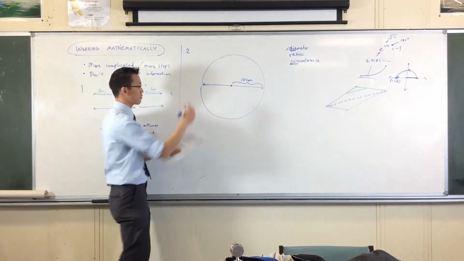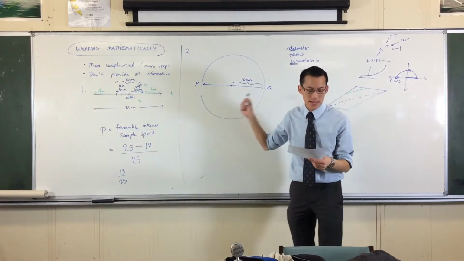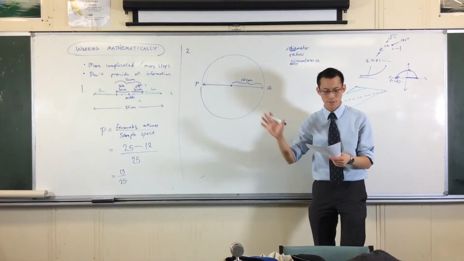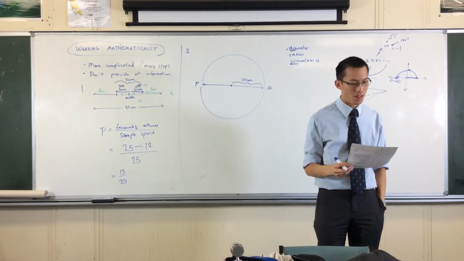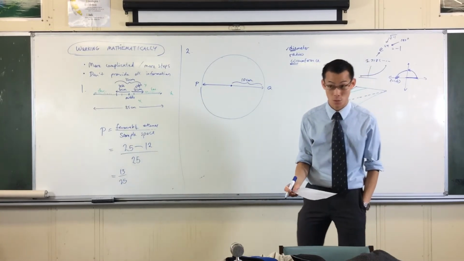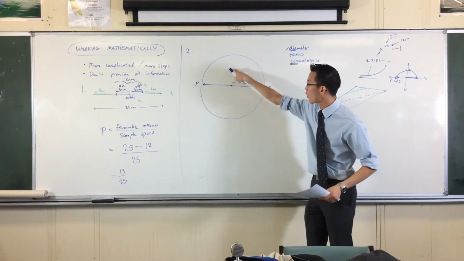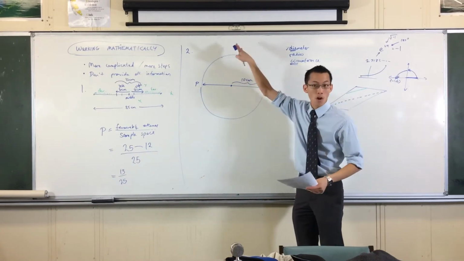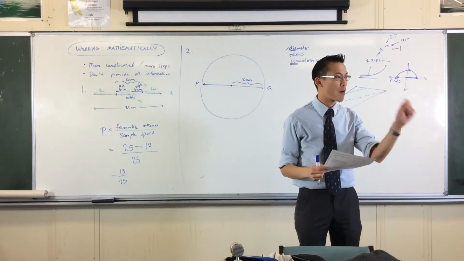Okay, now I've drawn up everything that's in the first sentence of the question. P and Q are ends of the diameter of a circle with that radius. So far, so good. A point's chosen at random on the circumference of the circle. That's just like the previous question, isn't it? So somewhere on this circumference, not here or here, has to be somewhere on the line. They pick a point. Find the probability.